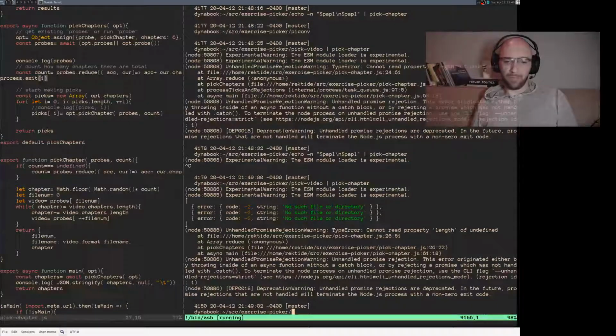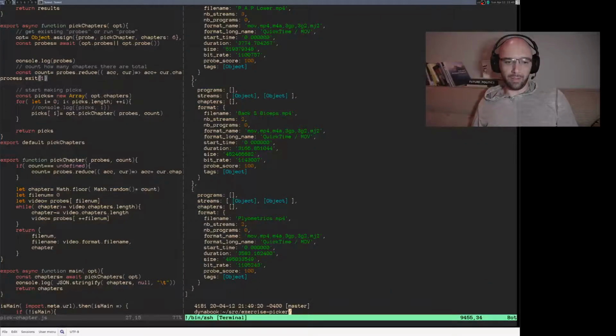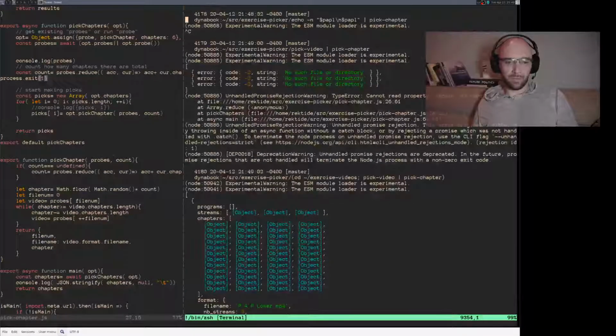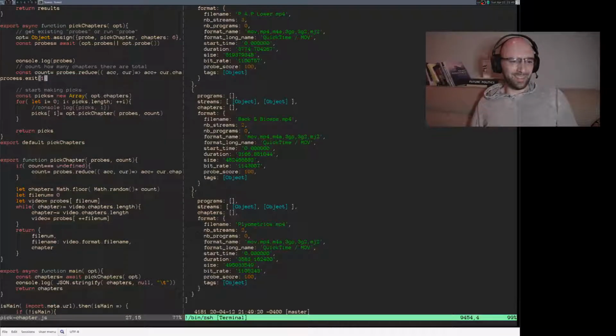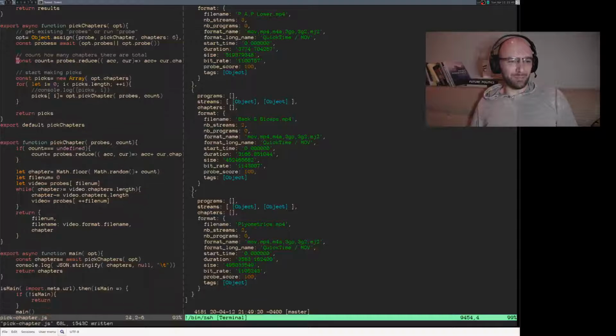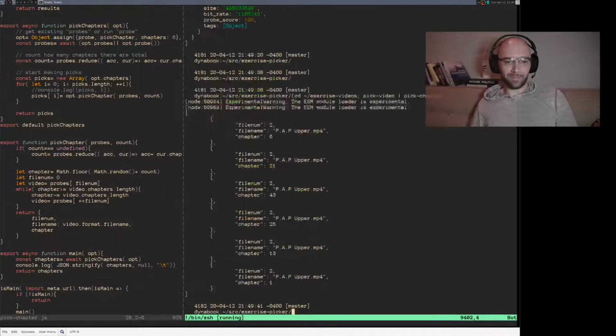There's no videos in here. So I could make this perhaps die cleaner, but it picked it again. Okay, so I was just putting some logging output in there. Cool.